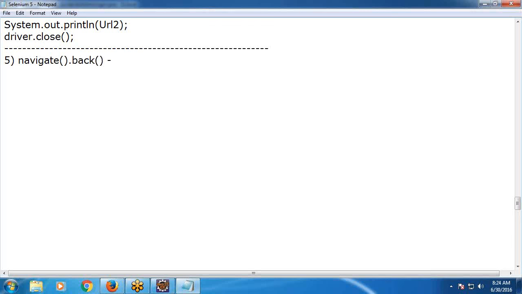What is the functionality? It moves a single item back in the browser history.